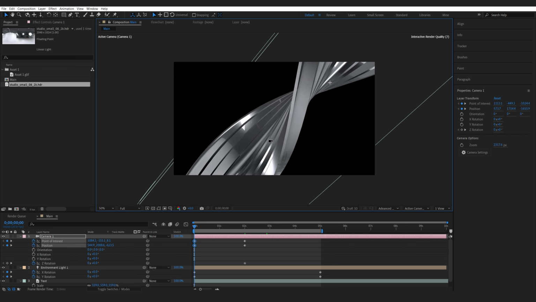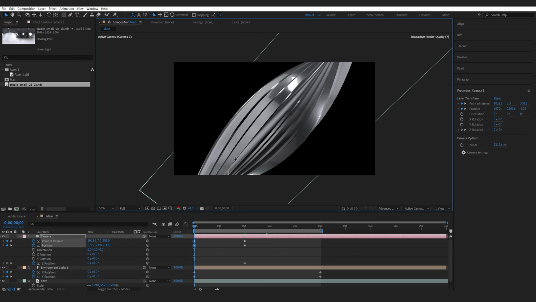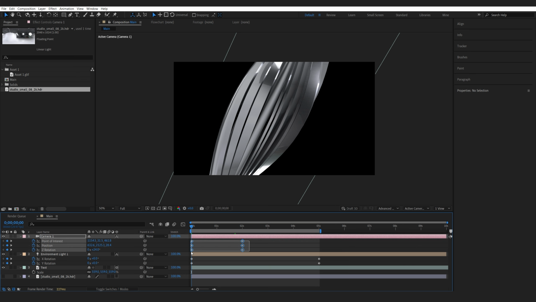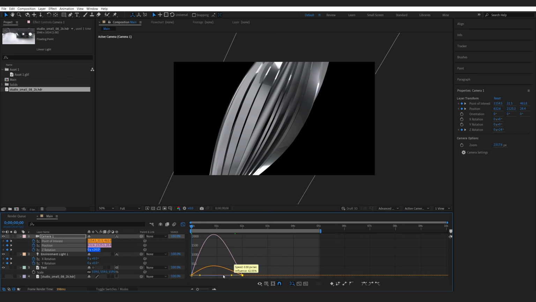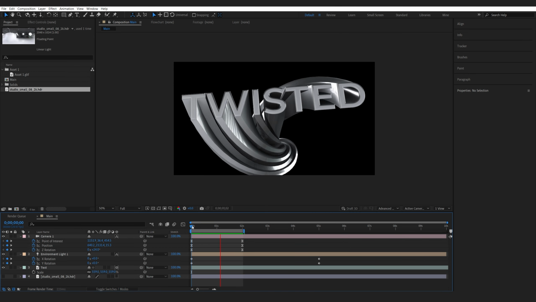So something simple like just dragging your mouse to the bottom of the text here. And I'll select these keyframes, hit F9, go into my graph here and just speed it up on the beginning. Drag them here as well a bit. And let's preview this. Okay, so this is our basic camera animation for this text reveal.